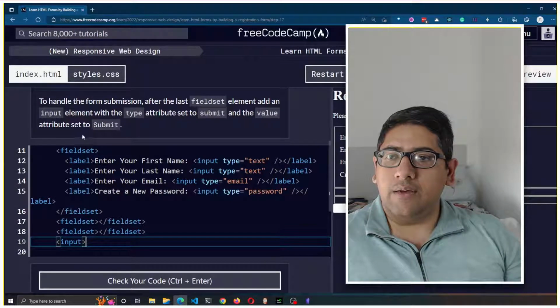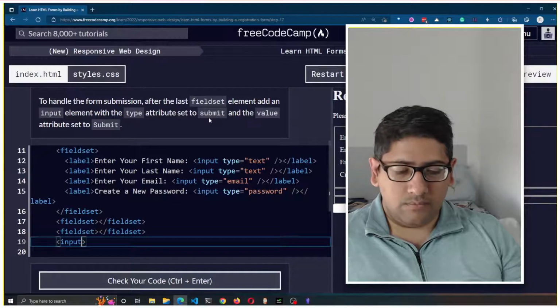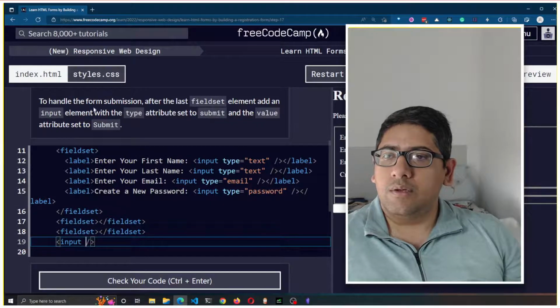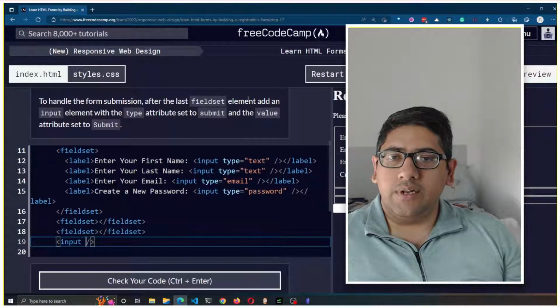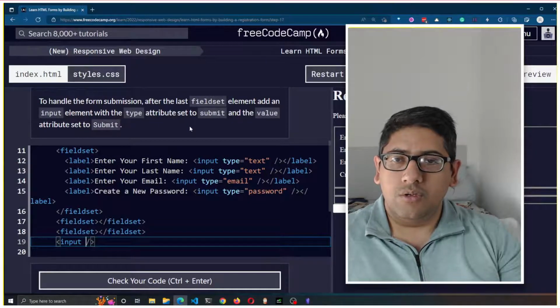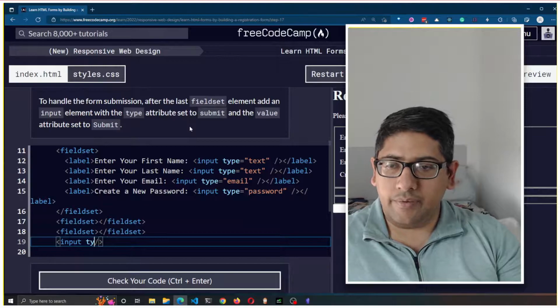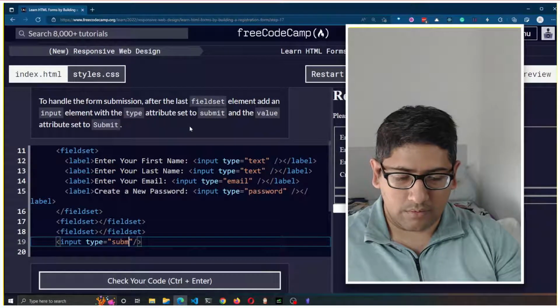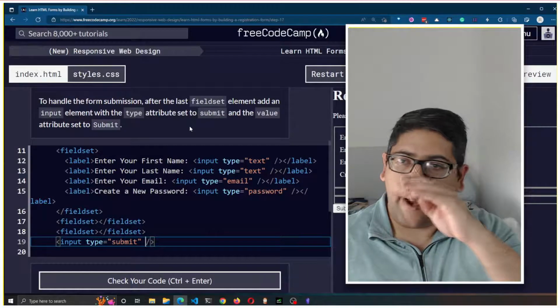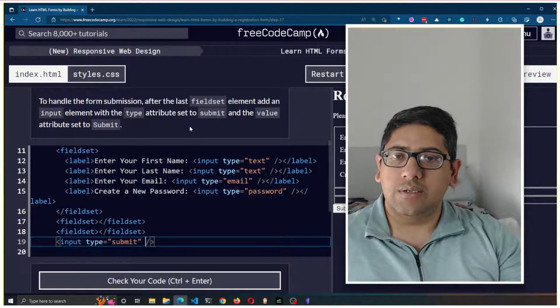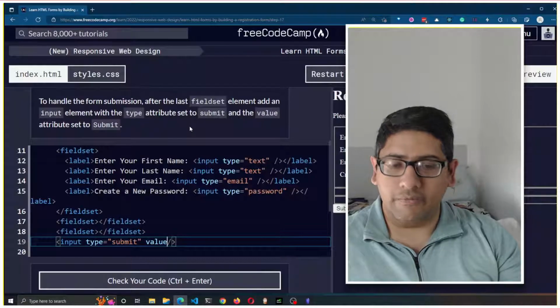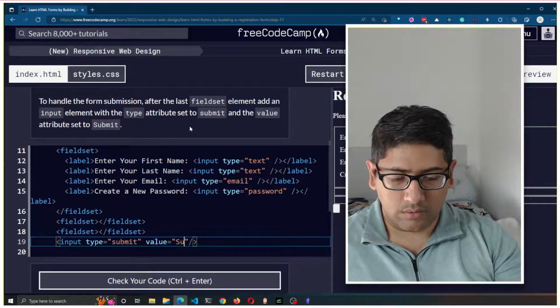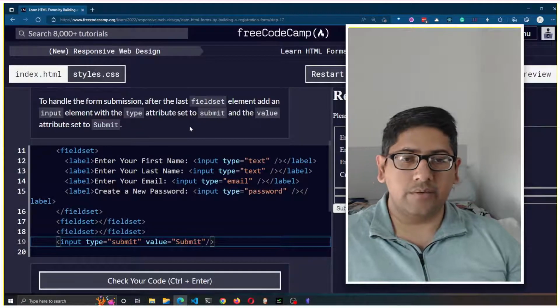After the last fieldset element, add an input element with the type attribute set to submit and the value attribute set to submit. Type equal to submit. Value equal to submit.